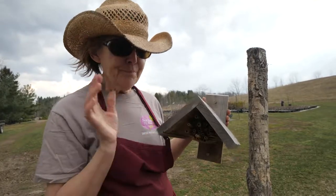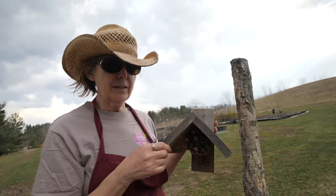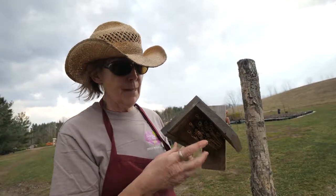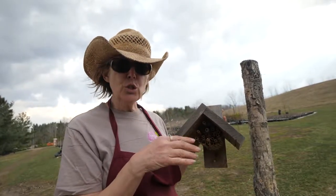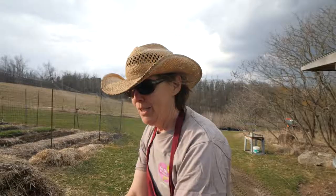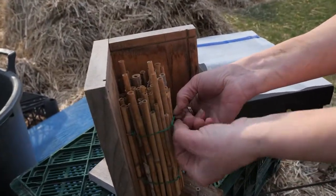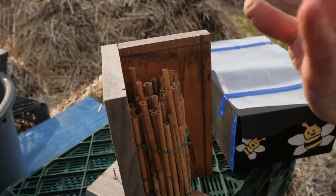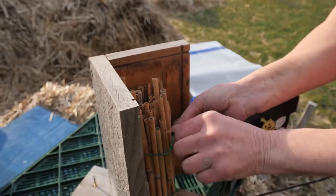Commercial bee nests often don't talk about emergence chambers. You don't want this season's new bees laying eggs in the old stems, so you take the stems out — but there could still be bees inside that haven't emerged yet. Different species emerge at different times, so you want to give them a dark place to exit at their own pace. We'll use our little emergence chamber. I'm removing the stems; even ones that look empty might have bees inside — sometimes the mama bee doesn't finish laying right to the end, or she dies before completing the tube.